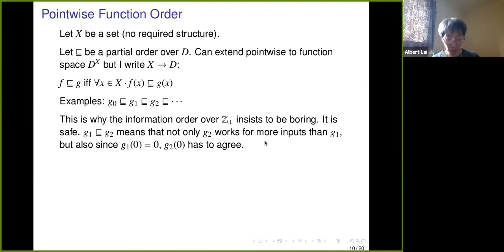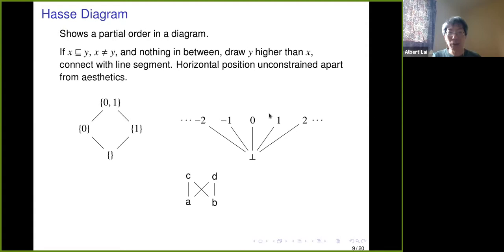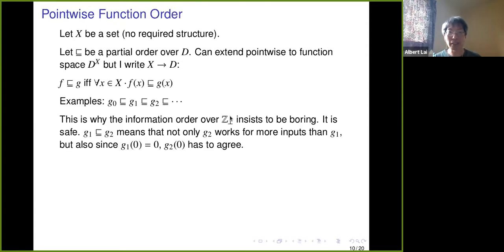So one of them I need today, because I also talk about functions, and I'm using funny functions to model recursive programs. Functions with funny domains and codomains. So I will be talking about functions as well. From this, you can build up a more interesting order on your function spaces.